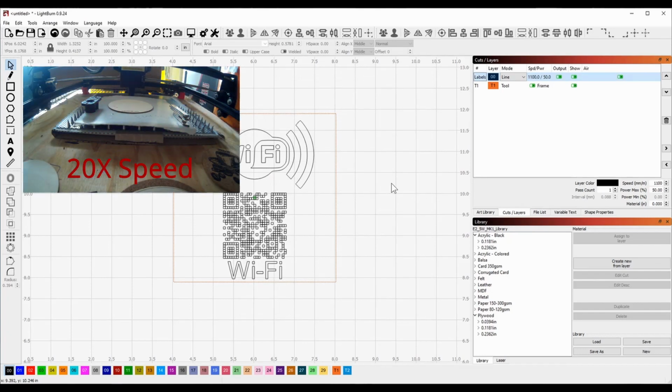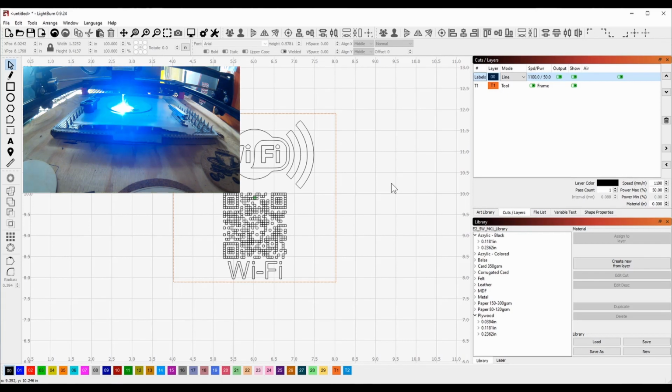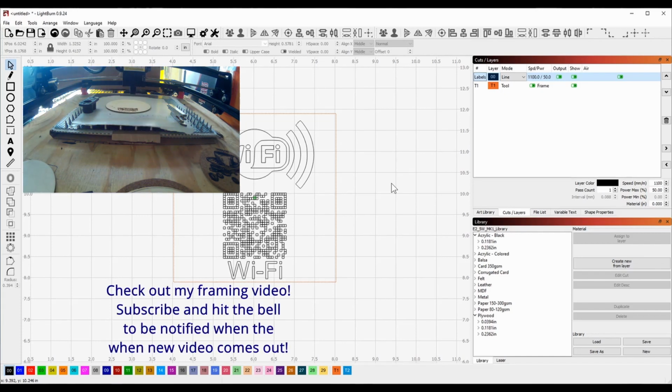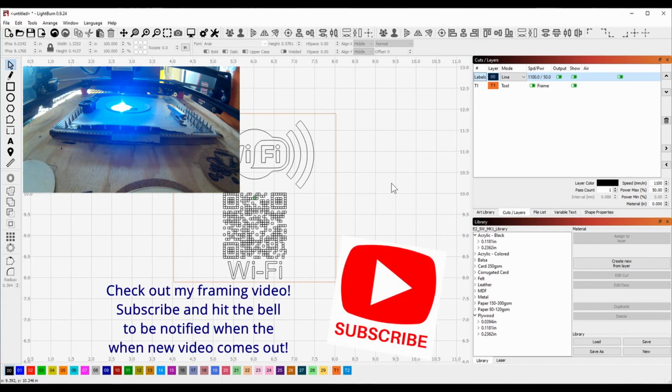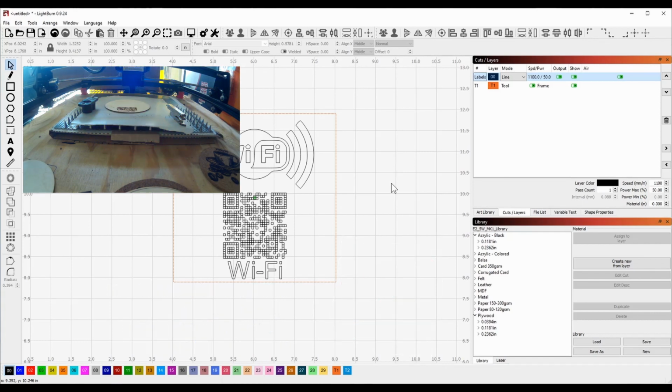Now, I do have a way of setting up my laser bed where I can just drop one of these wood discs right onto a pre-made burned-in image on the bed, and I don't have to frame it or anything else. But you're gonna have to do your framing if you don't have a template set up, and then you just hit burn and you're good to go. So I hope this helped you out.